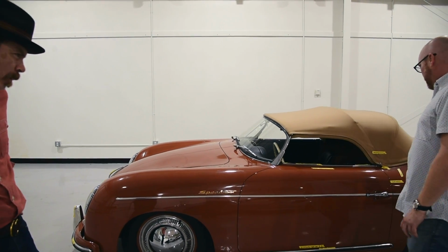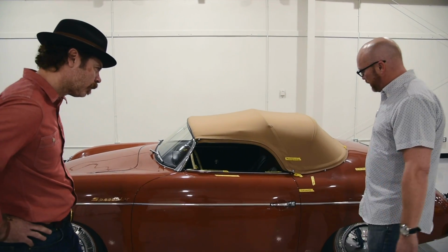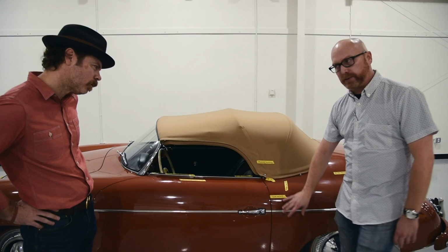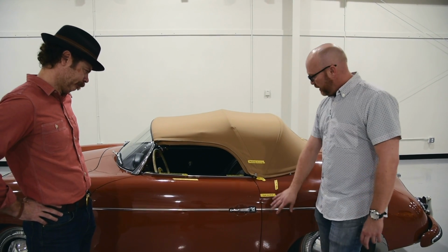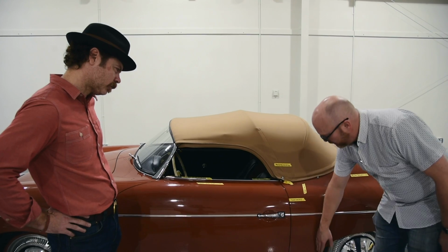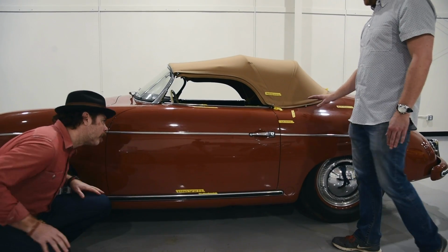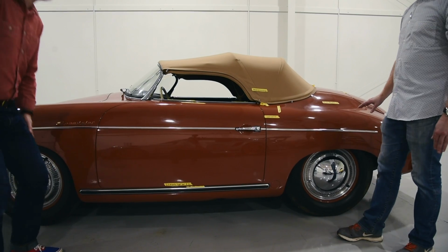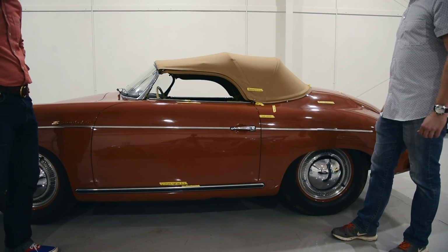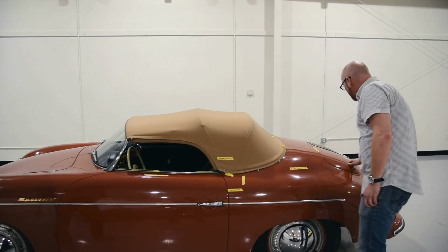There's patchwork. We can see evidence of poor metal patchwork coming up through the body, so we will repair that once we strip this car and media blast it the proper way. We can see where there literally is a square patch here that's coming up through the paint. It will probably be hard to see through the camera. It's something you really have to get right up on with your eyes. And there's solvent pop. There's actually solvent pop in the engine deck lid.